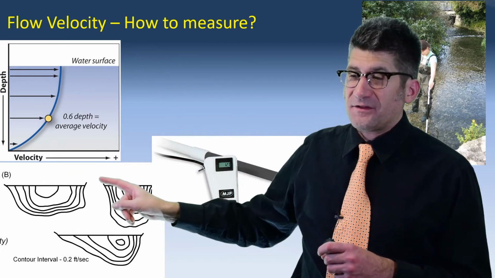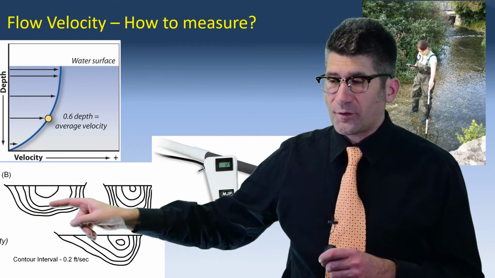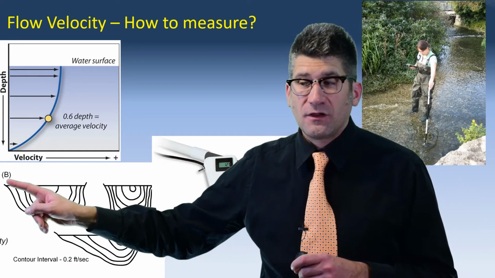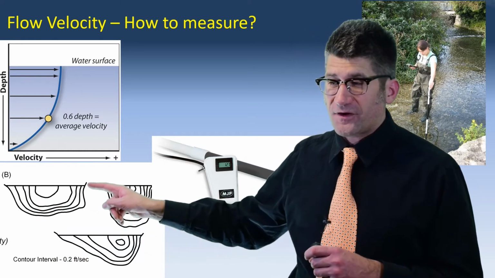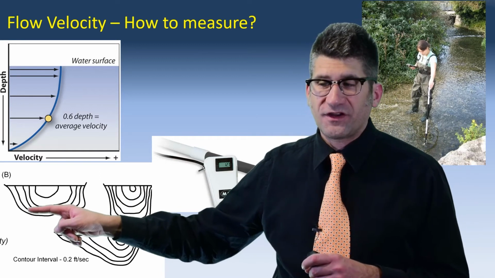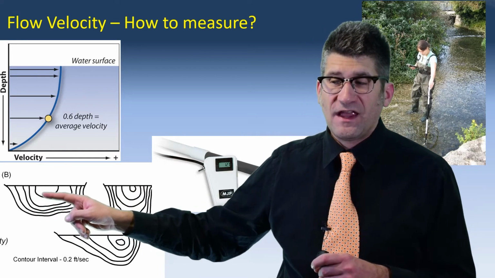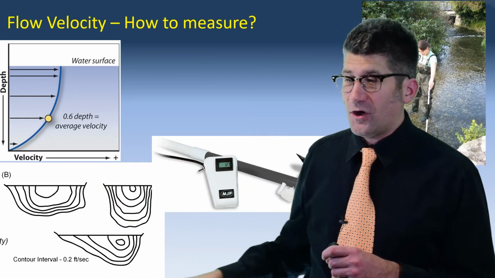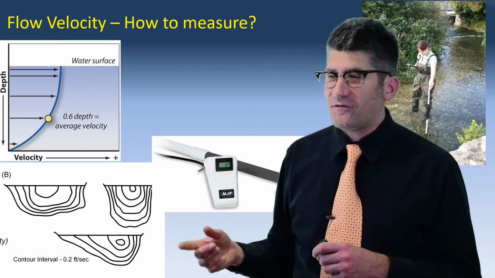And if we think about that in a cross-sectional form, remember we said friction is what's driving this. So along the whole channel is where we're going to have friction. So we often see the slowest moving water along the margins. These are velocity contours here. The fastest moving water is right in the center at the top of the flow. So how do we quantify that velocity?